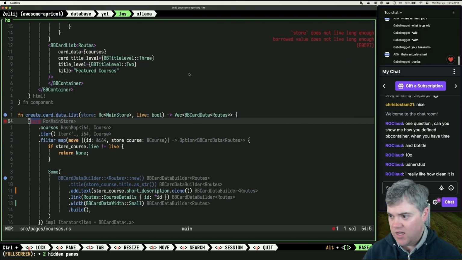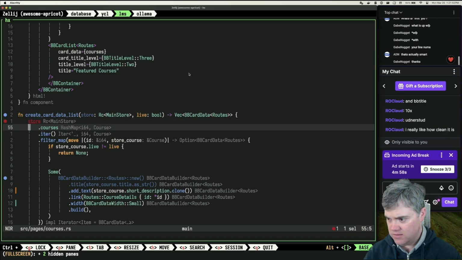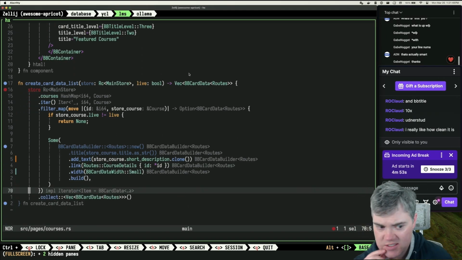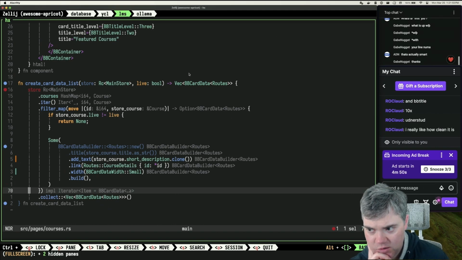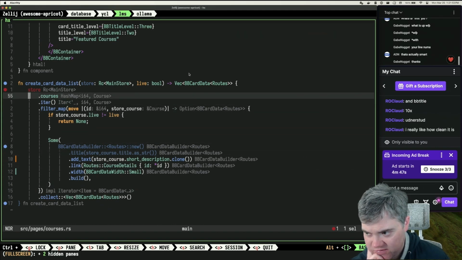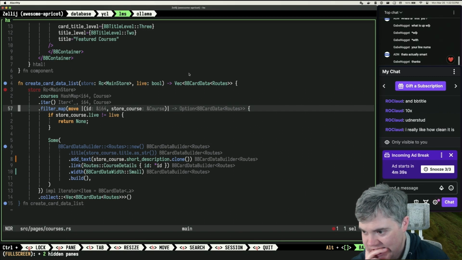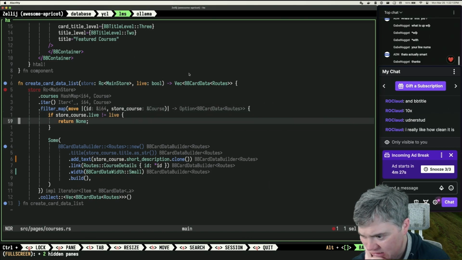Store does not live long enough in create card data list. Why? What did I do? This is in their courses. Why are you suddenly not living long enough? Oh, is this the one I've been working on? No, wait, no, it hasn't been.